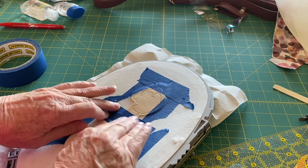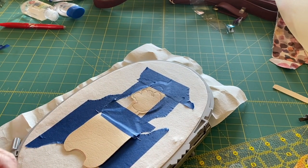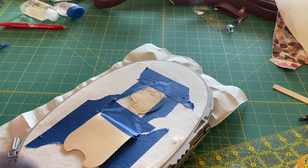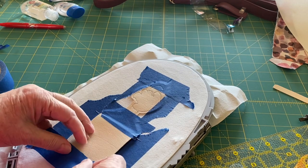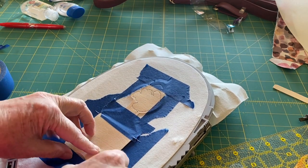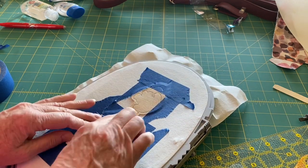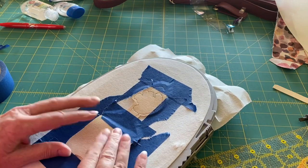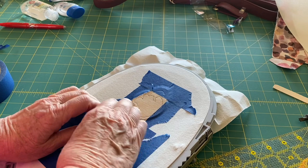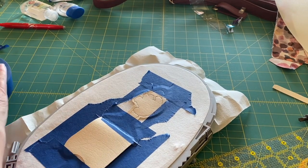And this last stitch out is going to not only put down this back part of the pocket, but it's going to do a really pretty stitch all the way around the whole design. This design is so nicely digitized. This is a wonderful design.